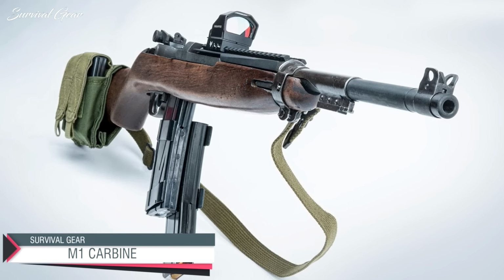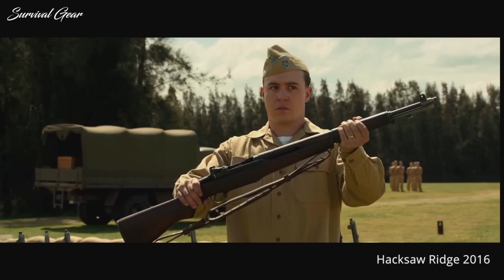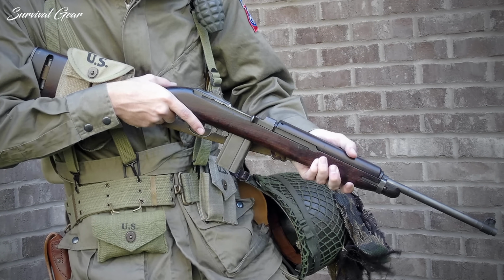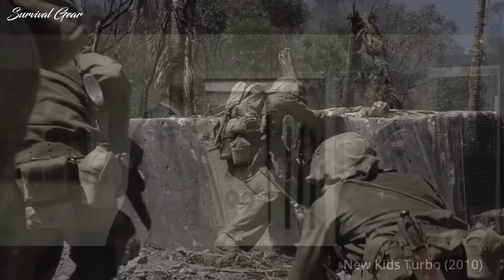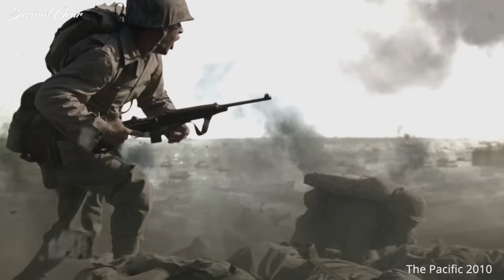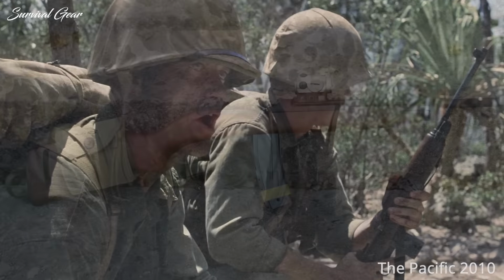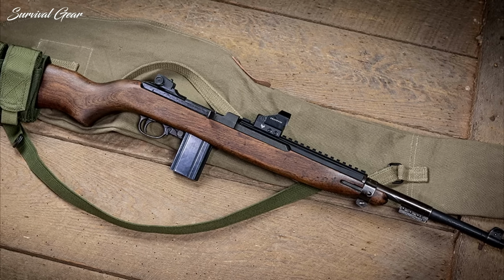M1 Carbine. Millions of M1 carbines were produced in the United States during World War II. Since then, many of those rifles have made their way into the hands of gun collectors and shooters all over the country. Though it shoots the anemic 30 carbine cartridge, the M1 carbine is very popular because it's lightweight, easy to shoot and carry, and has mild recoil. These traits make the M1 carbine a very popular military surplus gun for small-framed shooters like women and children. The little 30 carbine cartridge is certainly on the light side for hunting deer. However, when using soft or hollow point bullets at shorter ranges, it can take down deer, hogs, and coyotes pretty easily. Finding one of these long guns in excellent condition is tough, but when you do, you've struck gold.